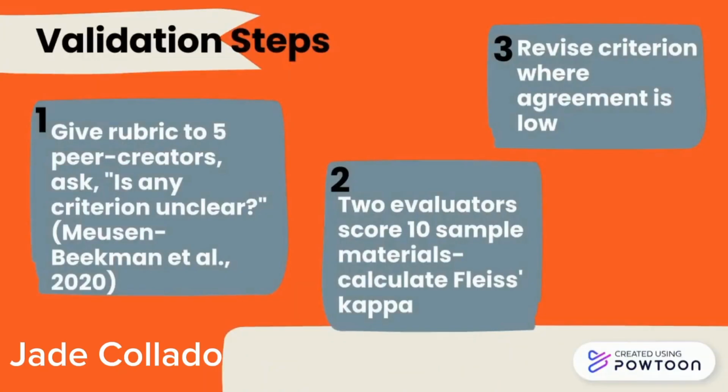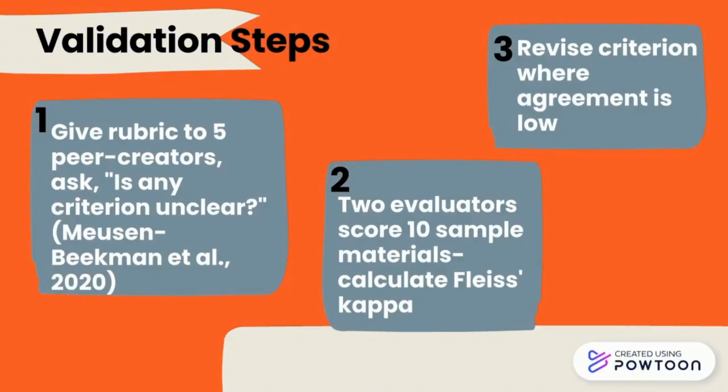So I will discuss subtopic 4, which is the validation steps. Designing a rubric is only the first step. Before you use it in a real course, you must validate it. Validation means proving that your tool is reliable, meaning different raters give similar scores, and useful, meaning creators understand it and find it helpful.